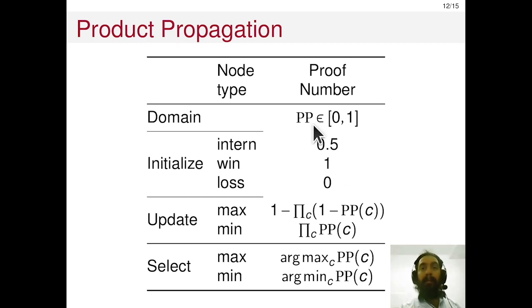And for these numbers, when we have a min node, we multiply the PP of the children, and if it's a max node, then we take the dual: 1 minus the product of 1 minus the PP of the children.